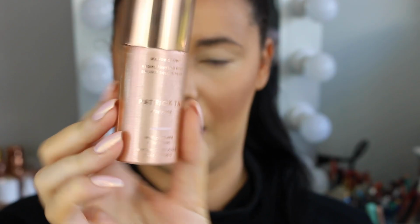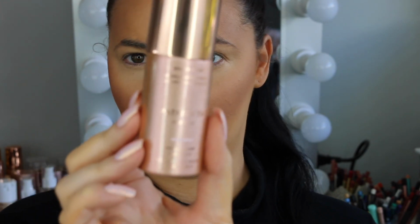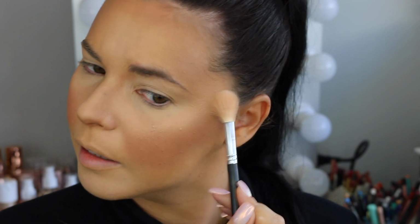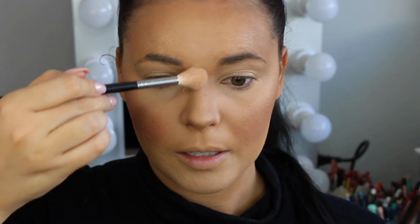And to highlight my face, I'm first going to go in with the Patrick Ta Major Glow Highlighting Mist. This is in the shade We Love Her, which is more of the pink pearl shade. I'm going to apply some on my hand first and then just kind of blend it in with a brush and then apply it onto the cheeks. And just applying some to the top of the brows, down the bridge of the nose, on the tip of the nose and on the cupid's bow.